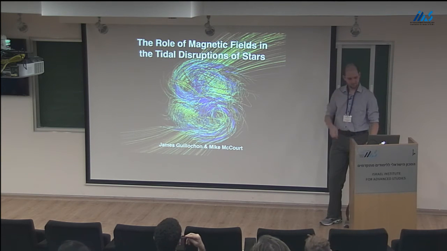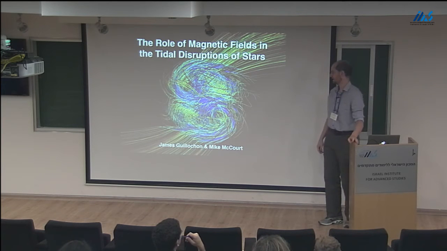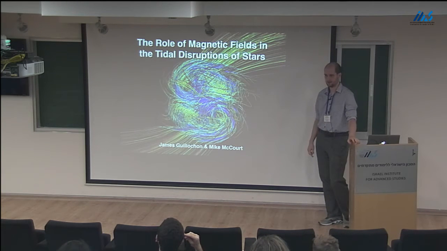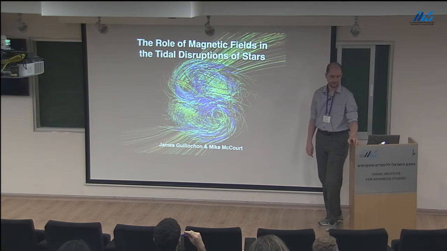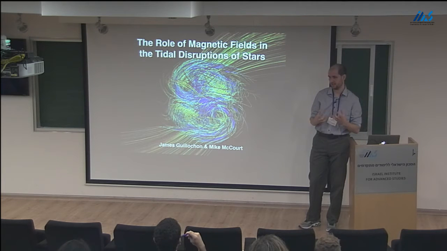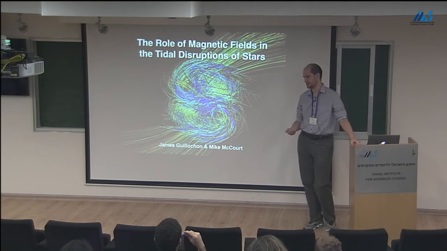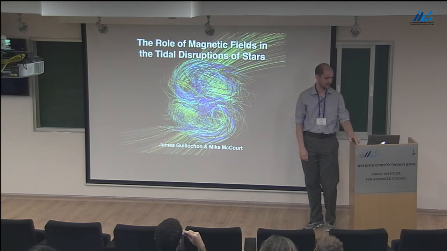Okay. So I'll be talking today about an aspect of the problem that no one else has done quite yet, which is to include magnetic fields in the star originally being disrupted, and trying to figure out if that has any dynamical effect on the disruption. I think, rightly so, most of us focus on the circularization afterwards because that's what produces all of the light. But this actually has implications for jet formation because you may be starved of flux, which is necessary to produce the jet.